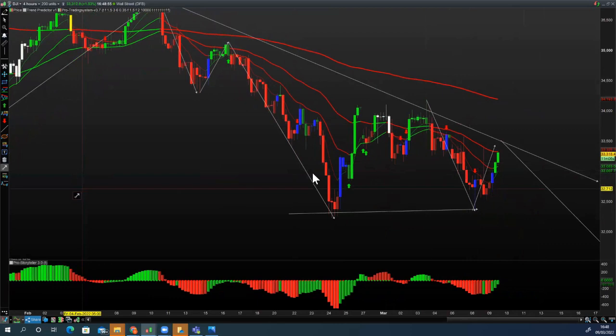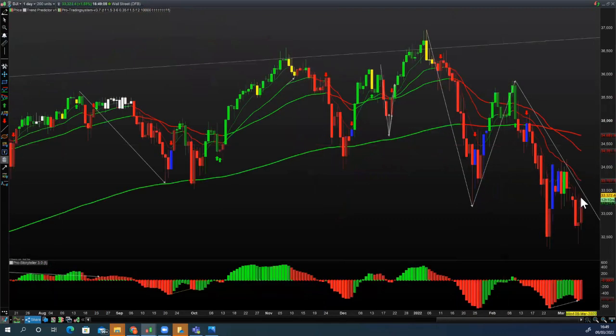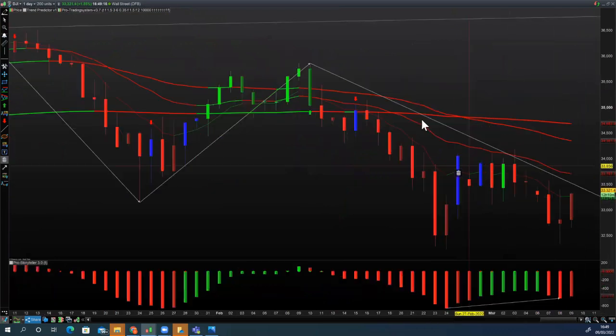So it's waves within waves we're talking about, but very simply, we're waiting for the daily to turn. Well, the daily is still red, but we're waiting for our intraday timeframes to turn red again. We've got that trend line across the highs on the daily there. Just wondering if the market will rally up into resistance, and then we get this next leg down. So watching for that as the week progresses.